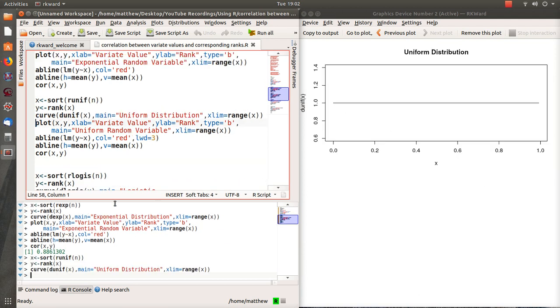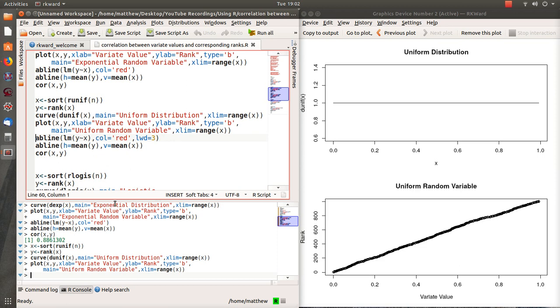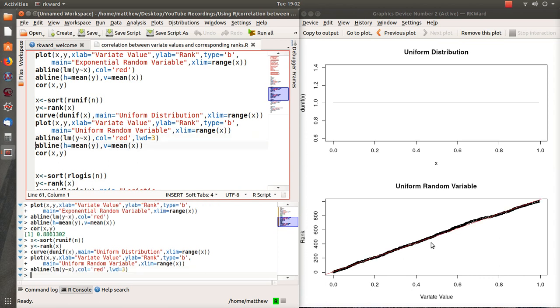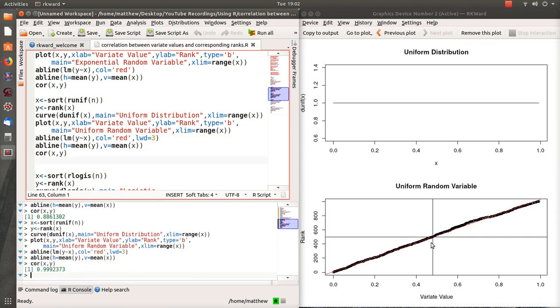Let's look at the uniform distribution. It's not very exciting, but it's kind of cool in that fact that it's not very exciting. So the distribution of a uniform 0, 1 is constant from 0 to 1. And if we look at the random sample versus the corresponding ranks, this is what it is. And that's pretty darn linear. And the mean, they're all below and below and above and above. And so the correlation's really close to 1. Yep, 0.992.